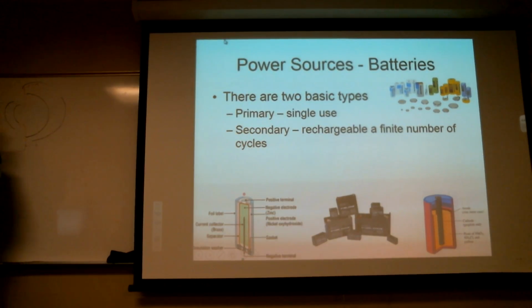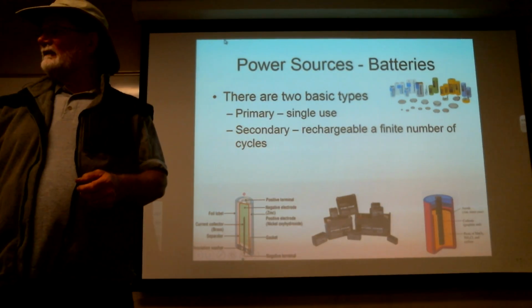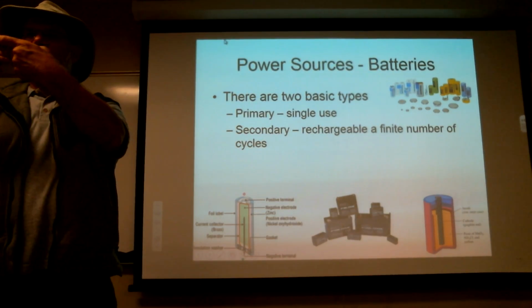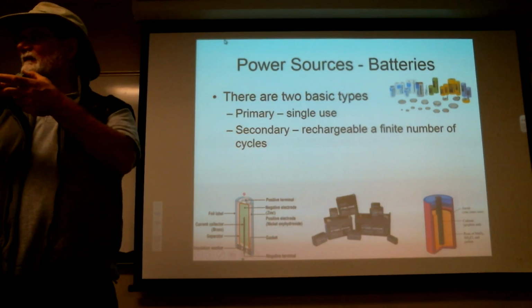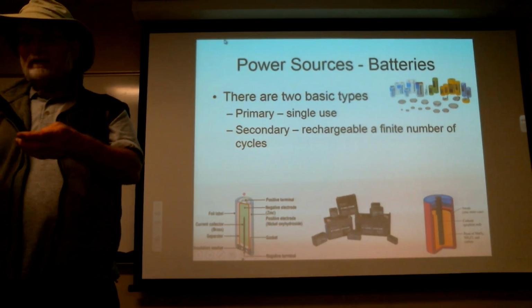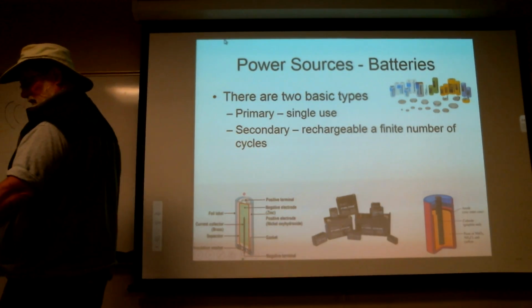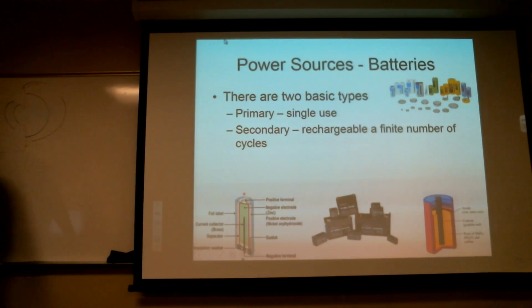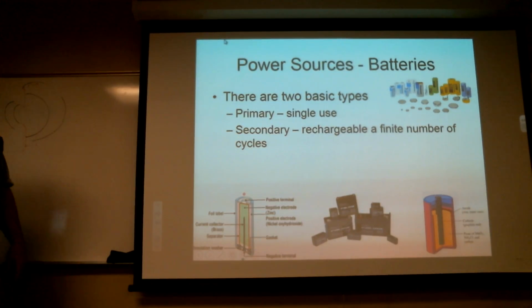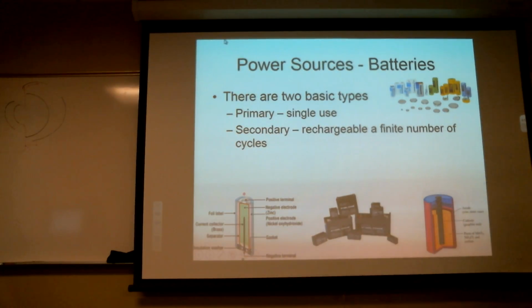Yeah, this one's a little different. What they did is they made six little tall cells. Each one of these is 1.5 volts. That gets you 9 volts, right? Because it's really hard to make 9 volts out of a simple little primary battery. The idea behind these is you use them, throw them away. Don't throw them away, recycle them, blah, blah, blah. Okay, that was my environmental consciousness statement.